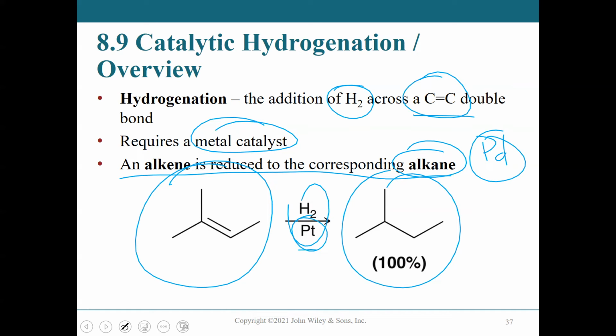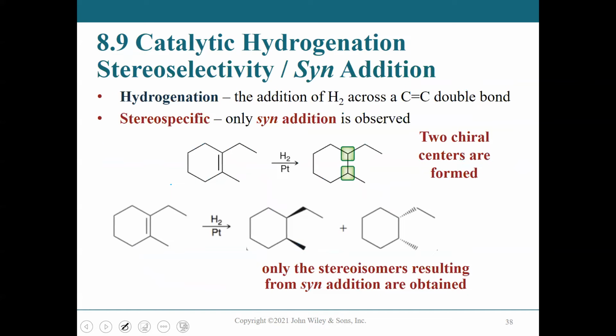It's a cis addition. That's something that's very important. It's the same as oxymercuration, but the difference is that there is no Markovnikov here. Why? Because you're adding H, H. H to one carbon, H to the other carbon. So there is really no difference. You're adding two identical things, so there is no difference between which one goes Markovnikov and which one goes anti-Markovnikov.